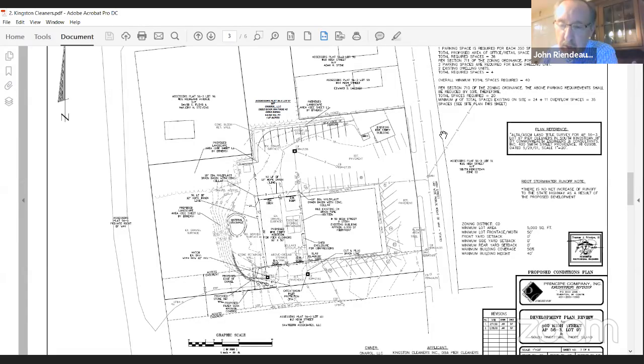Mr. Fish, can you announce yourself, please, for the record? Larry Fish, president of Kingston Cleaners, the applicant. That right of way, I believe, is owned by the mill. It's zoned industrial. I have an easement that I can go across that. Those vehicles that are up there are Eric Bell's from Bell Enterprises. He's one of the principals of the industrial zone property there, and that's where he keeps his equipment, has for years.